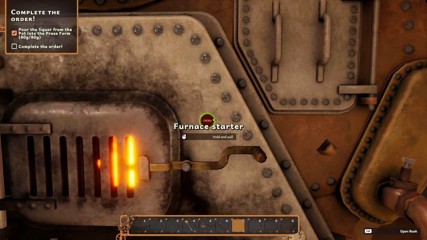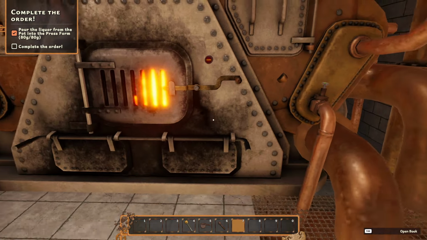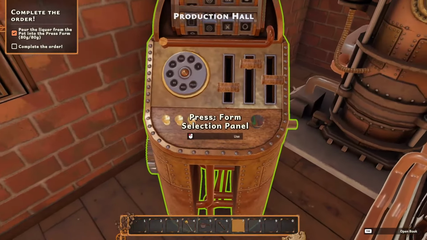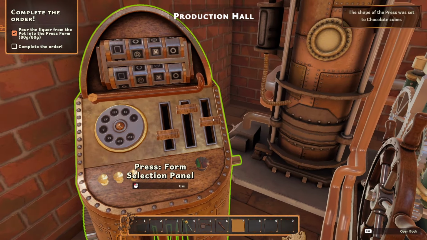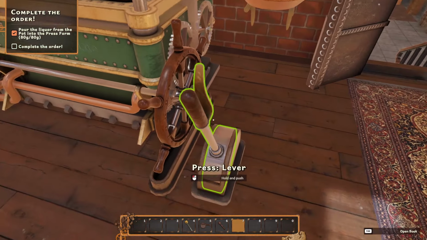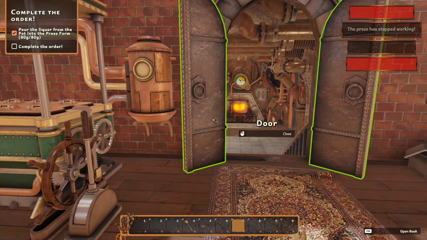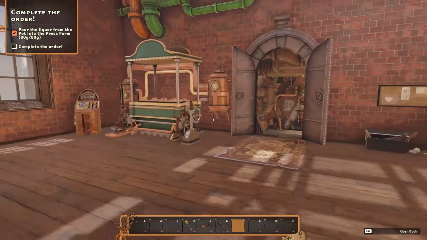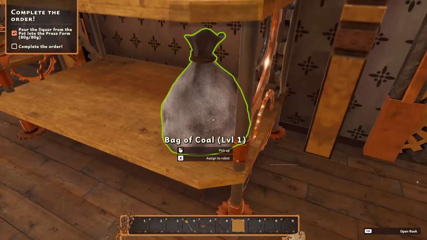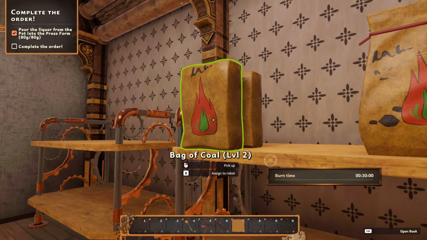Furnace is going. No power available for the machine. Oh, I think the thing over there. Okay, let's see. We need coal. Level 1, bag of coal, level 3.